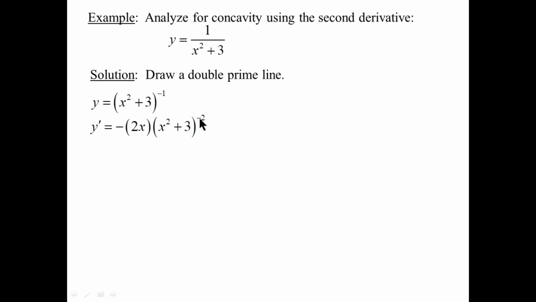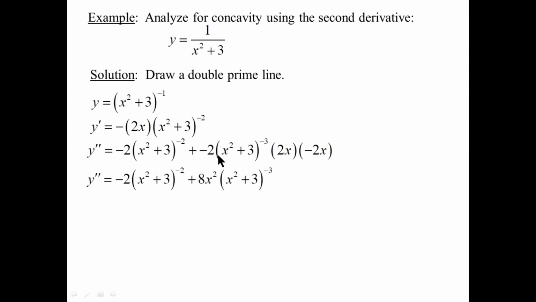Now we have to differentiate the derivative, and that means it's a product of functions. So it will have to be first thing prime times the second thing, etc. First thing primed is negative 2 times the second thing, well, the second function of x, which is x squared plus 3 to the negative 2, plus the derivative of the second function of x times the first function of x. So it will be, let's see here, negative 2 times all of this to the negative 3 times the derivative in here, which is 2x, times the first thing, which is negative 2x. So there it is, raw. We need to simplify. So we have work to do on this. Well, let's see.